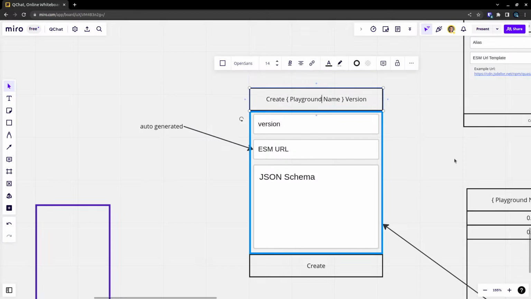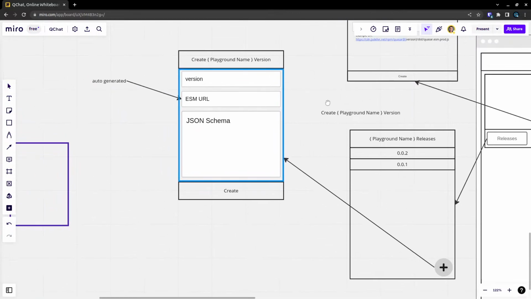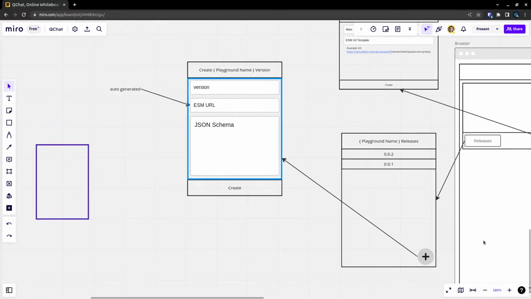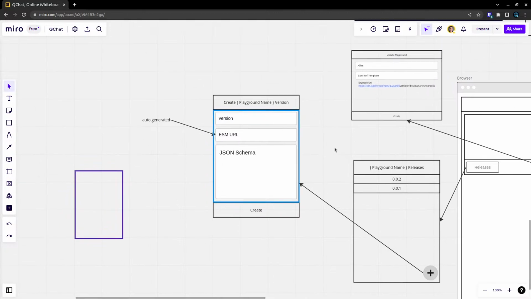This is for a playground version, because once you've created your playground, you then create versions for that playground so that you can just keep releasing versions. And if you have a version that has changed things a little bit, it's not going to destroy prior chat messages that are using those playgrounds, because otherwise, everything would fall out of sync and things would just not work if you go back in history.